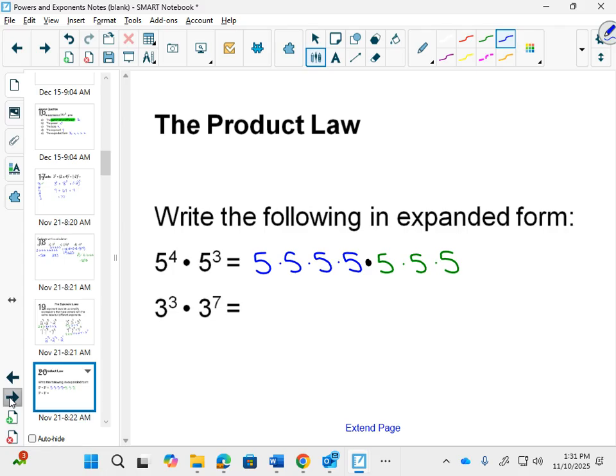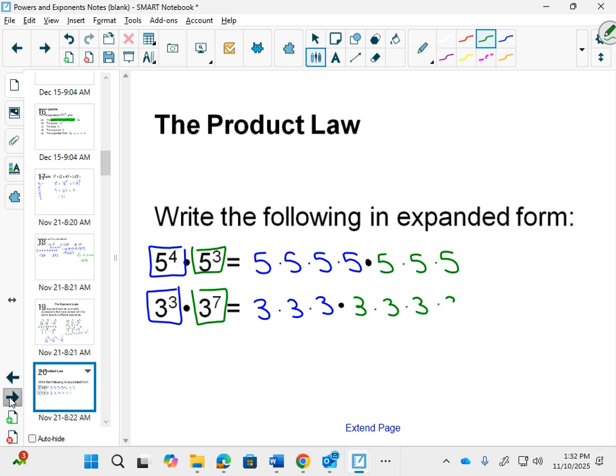This one, if I color code this, 3 cubed would be 3 times 3 times 3. Why did you change the color? Because I want to show that two things are multiplied. The first one I'm doing in blue and this one in green. Same thing here, I'm doing this one in blue and this one in green. And the reason I'm doing that is so that, let me write all these 3's, by changing the color, we can see the two parts separately.